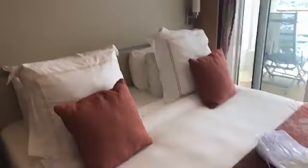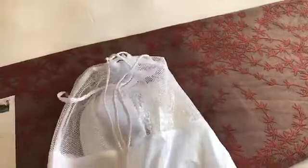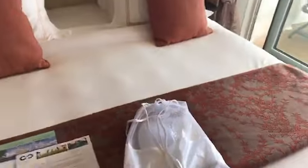This particular room does have plenty of storage. It only sleeps 2 in the Aqua Class. You do have certain amenities with the spa. They always have different things already laid out on our beds, and drinks and things. They come with slippers and your bag for the spa. They do include robes inside the closet. They include the upgraded bath amenities as well as the shower.